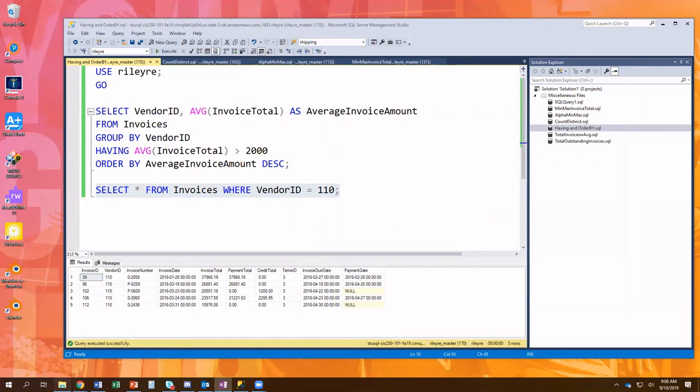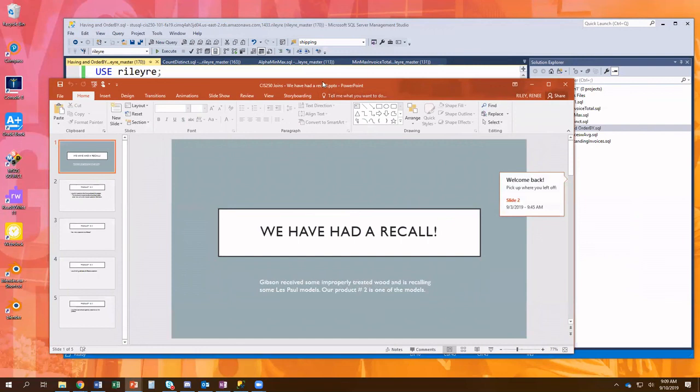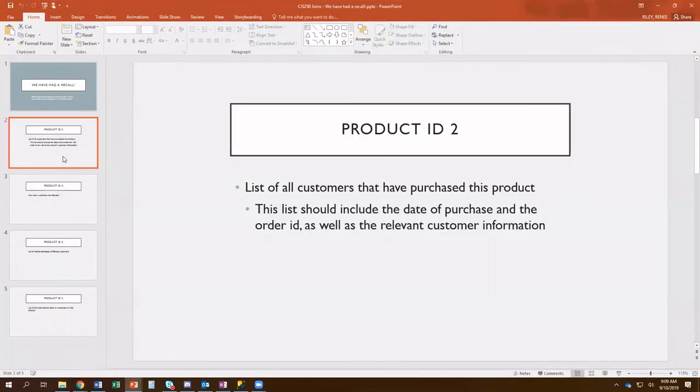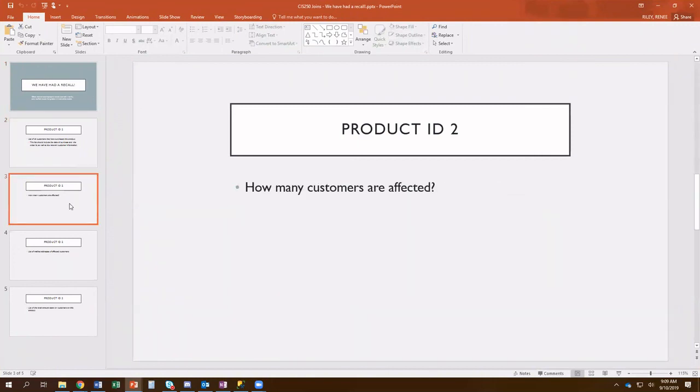We should have enough information now to complete the recall thing. Let me double check. Looking at the recall thing, you guys knew how to do that one.